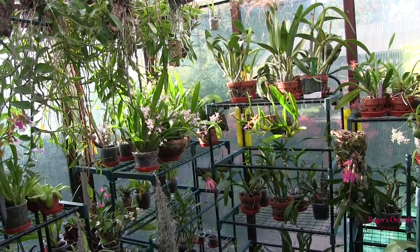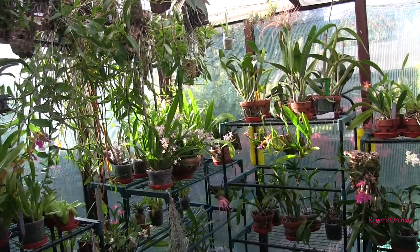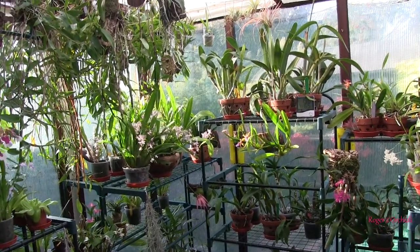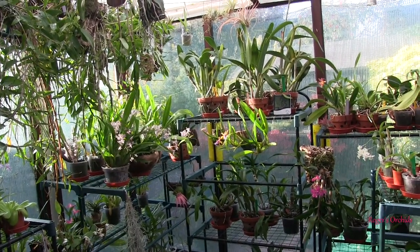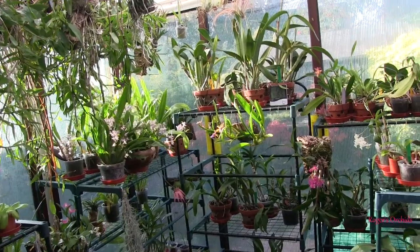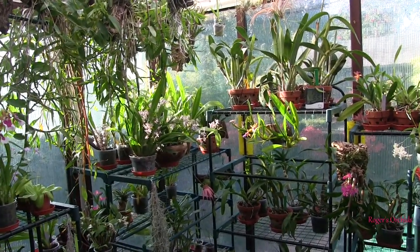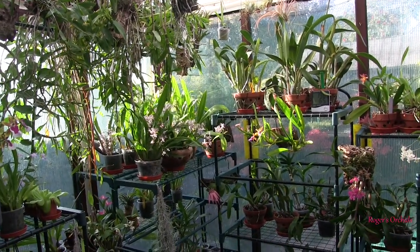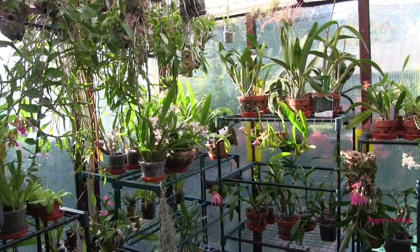It's not really about whether your plants are still alive — it's how well are they doing. Are those new growths pushing up at least the size of the previous ones, preferably a bit bigger, thicker, or stronger? Is the latest set of roots better than the previous set? These are signs of improvement — signs of good culture. And therein lies the signs of perhaps not such good culture. Are my latest two Cattleya growths on my specimen-sized Cattleya a bit undersized? Well, they could have been winter growths that didn't get enough light. Stuff growing from spring into the growing season will do better than stuff growing from autumn into winter. These things become obvious over time, and that's learning by looking — a pretty good way of doing it.